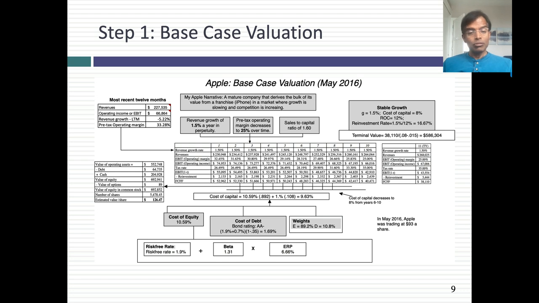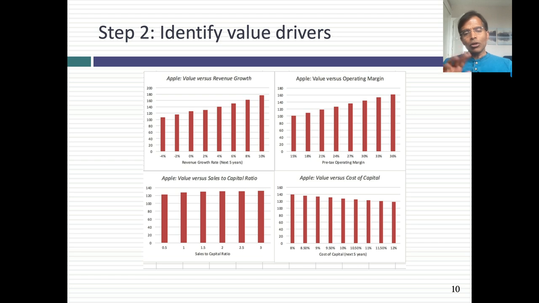Those are point estimates. In discounting the cash flows, I used a cost of capital of 9.63%. That again is a point estimate. With my point estimates for these input variables, I get estimates for the cash flows and a point estimate of value. Until about 15 years ago, that would have been game over. But if you ask me how uncertain do you feel about each of these inputs that you've assumed, I'm going to be honest and say I'm pretty uncertain. I took my four key inputs - revenue growth, margin, sales to capital ratio, and cost to capital - and I looked to see what would happen to my value if I changed those inputs.